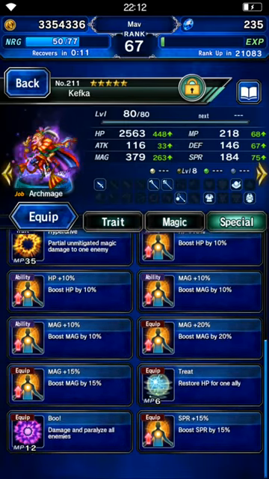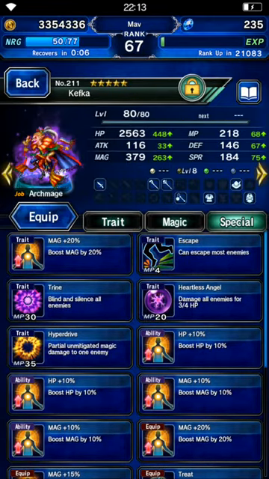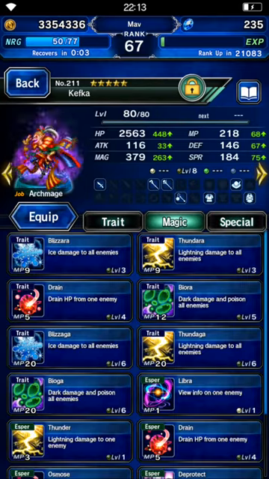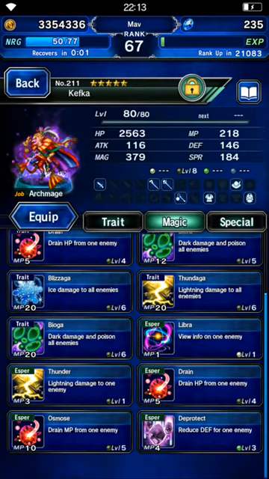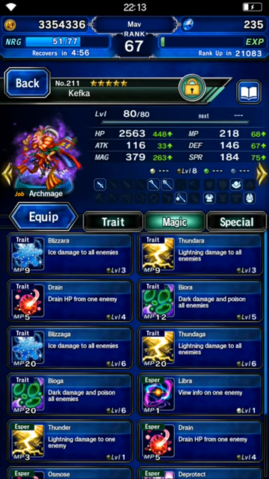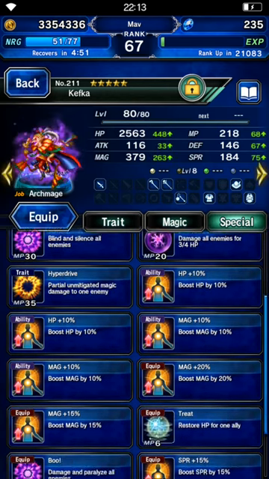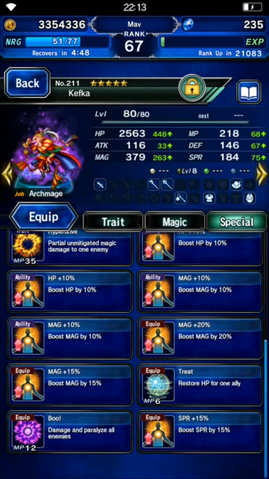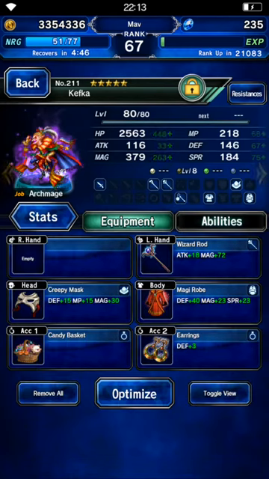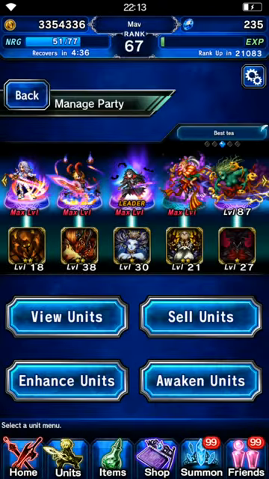Under special, I guess. I'll see it. Anyways, it was under, it's the Omni one, anyway. I was looking at our Kafka. What's wrong with me? Sorry, guys.